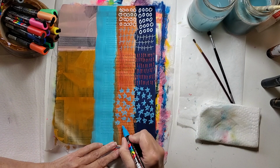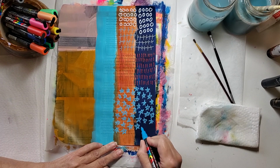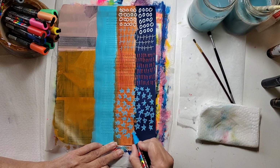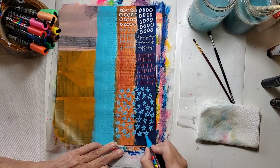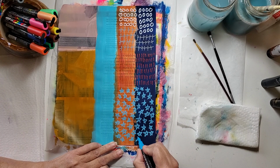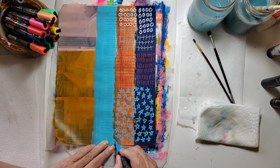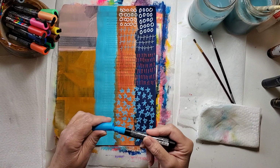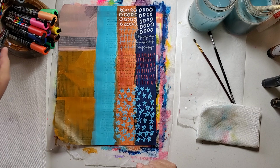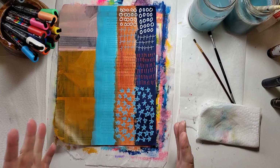I'm going to go ahead and finish this area with the stars, just so that you can get a bit of a taste of what I'm doing. Now, you might be saying, I don't have any Posca markers. You can use alcohol markers, like Sharpies. You can use Bic. The company Bic has different types of alcohol markers. The only thing is, I would recommend that you let it cure overnight, because if you get acrylic on top of the nibs of alcohol markers, you can make the markers not want to work anymore.